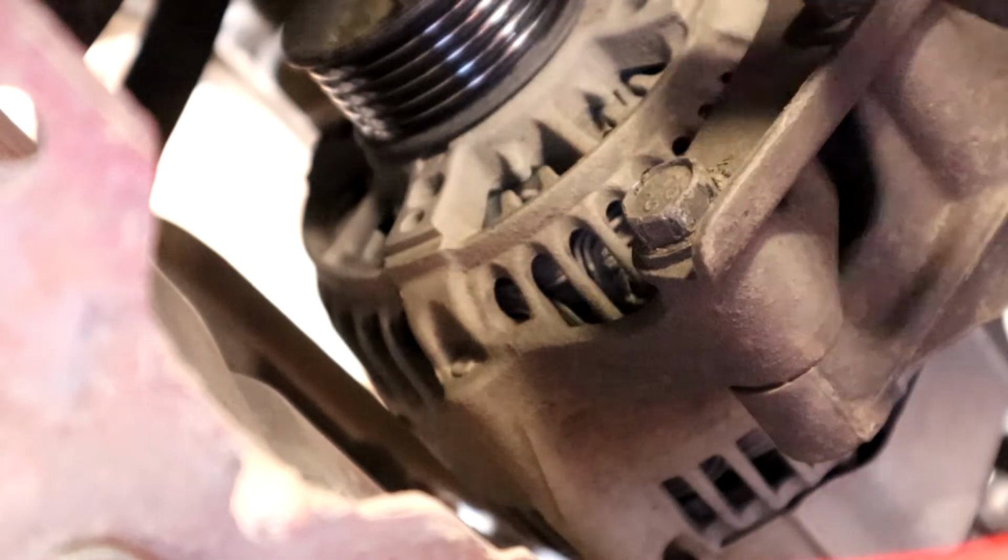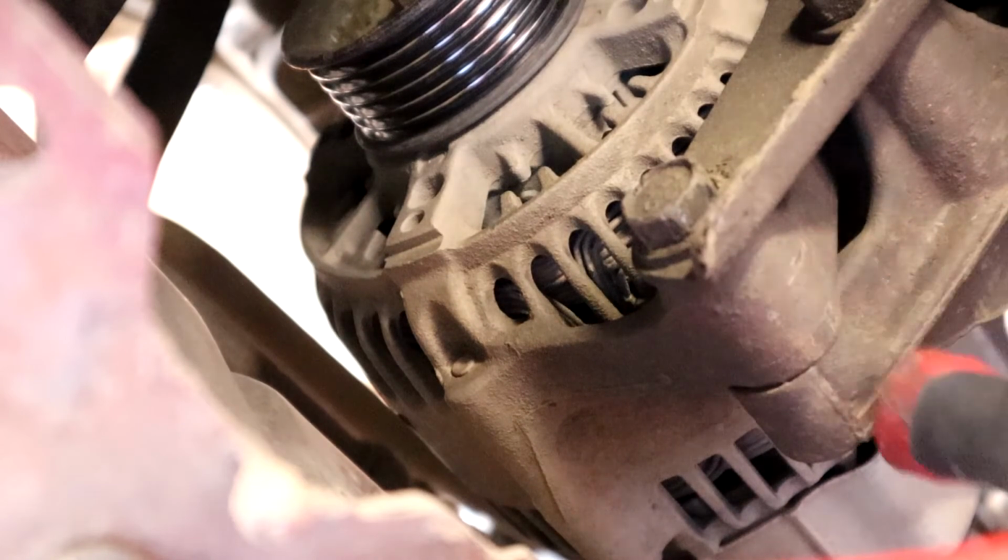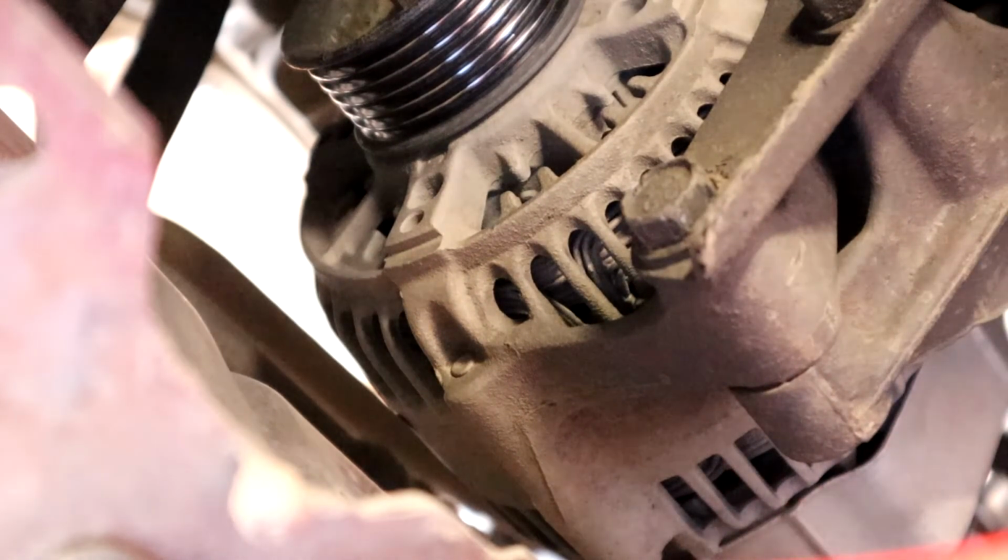Right here is the alternator, and then you have a 15mm bolt right here at the bottom. It's just a bolt, it goes all the way through, there's no nut on the back. It's a 15mm, so let me go ahead and get that loose, and then we can pry to loosen it from this bracket. So let me try to do this with the camera in the way.